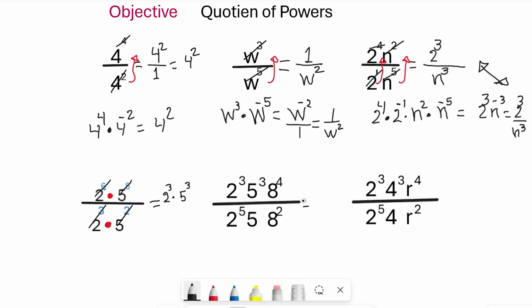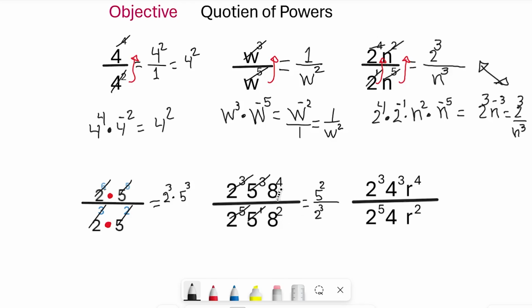Okay? And you can see clearly how it's going to get a little bit more difficult. But if we do it my way, you have 2 to the third power. Okay? And then 2 to the fifth. At the most that you can cancel will be 3. Out of 5, you cancel 3. You end up with 2 to the third power. Now, if you don't see the exponent, it is going to be 1. So 5 to the third power, it means that you have 3 of them, and then you have only 1 in the denominator. So the most that you can cancel will be 1. Out of 3, you cancel 1. You end up with 5 squared.